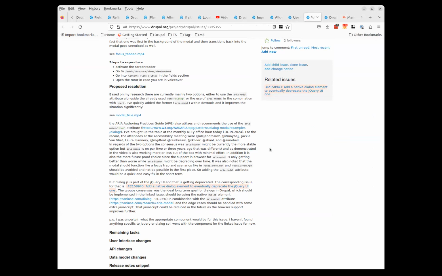In the accessibility office hour, the consensus was to use the dialog element if the support is broad enough, in combination with the ARIA modal. And as Ofer said in the meeting, only the edge cases would be fixed with some JavaScript, and then fade that out as soon as browser support gets better.